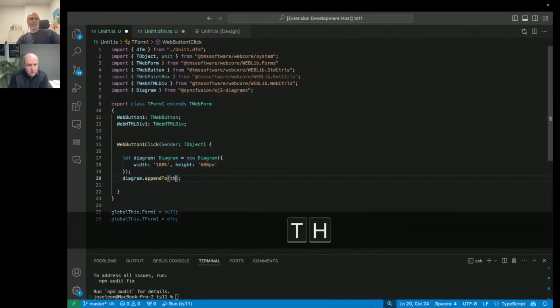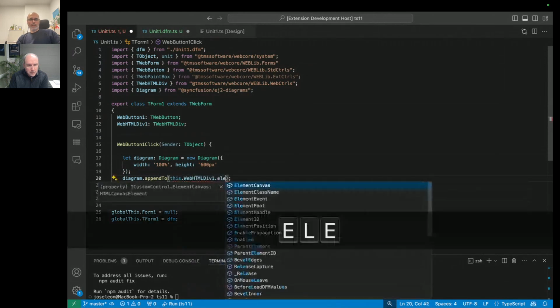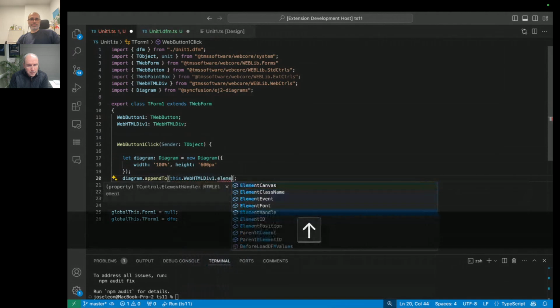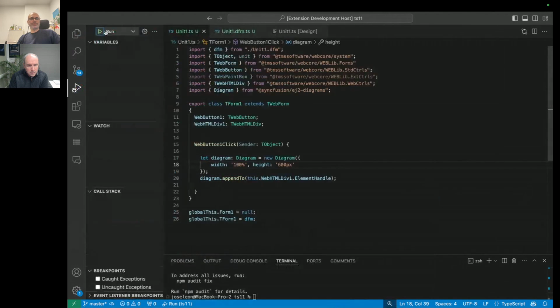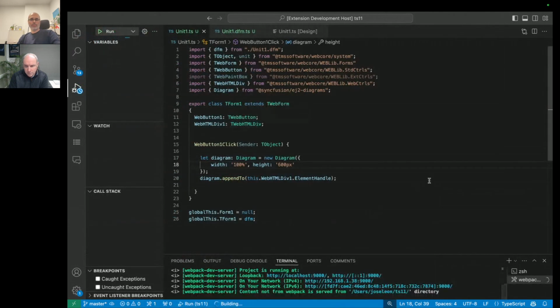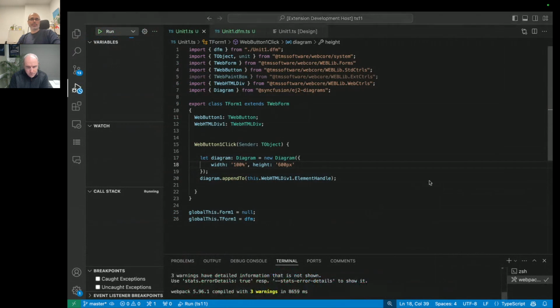For this it is the web HTML div element handle. And that's it. So again, run my application, and let's see the results. Initially, this is going to just show the canvas for it.